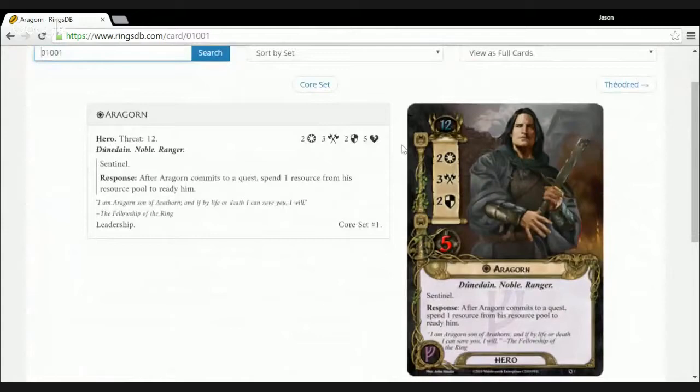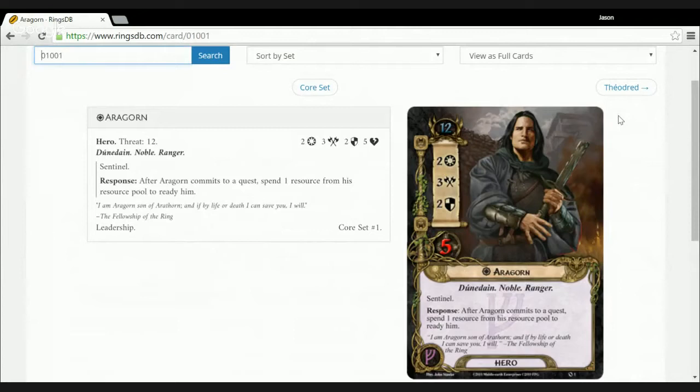The heroes that I'm going to be talking about are a few out of the core and a few out of the other sets. I'll show you which ones I would recommend, but I'm also going to give you some selections, so I'm going to show you some other stuff. So here's Aragorn right here.